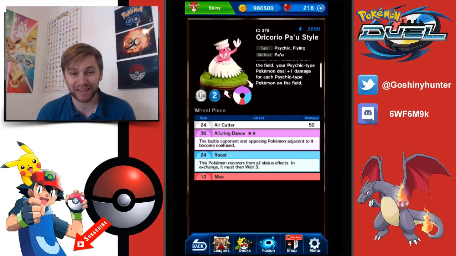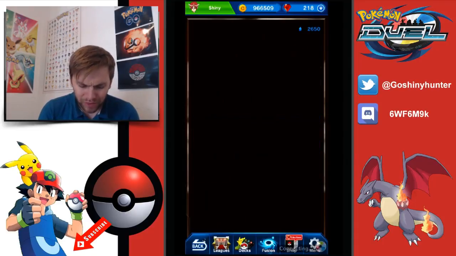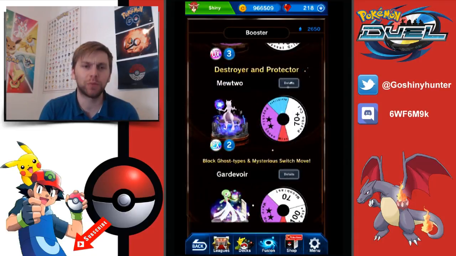In exchange, it must then gain weight 3. A good addition if you're going for that. If there's +1, 3, 4, it can make a big difference within your deck. I really enjoy playing with Oricorio Pom Pom Style. In Psychic decks, this might be viable. So, without further ado, let's get into some deck pulls.